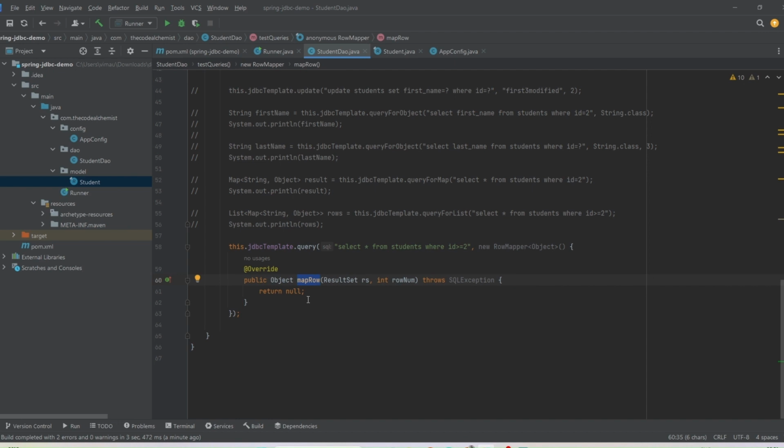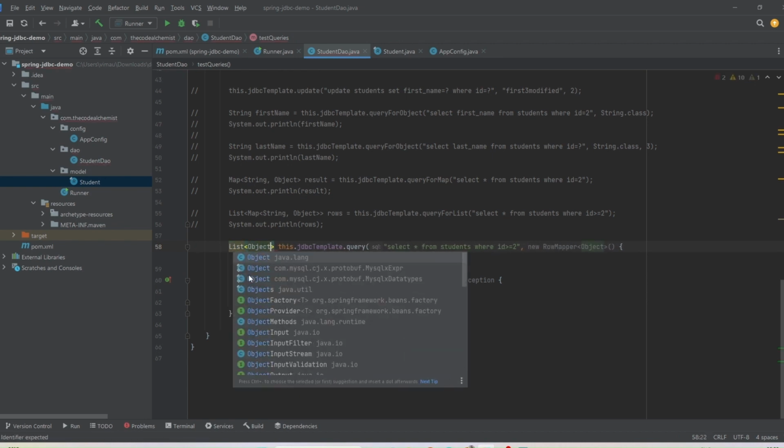This method is used to map a row into something, and that something is decided by us in the form of the implementation of this method. And whatever value we return from the mapRow will be added to the result list that this method finally returns. So this is something like this: list of object.